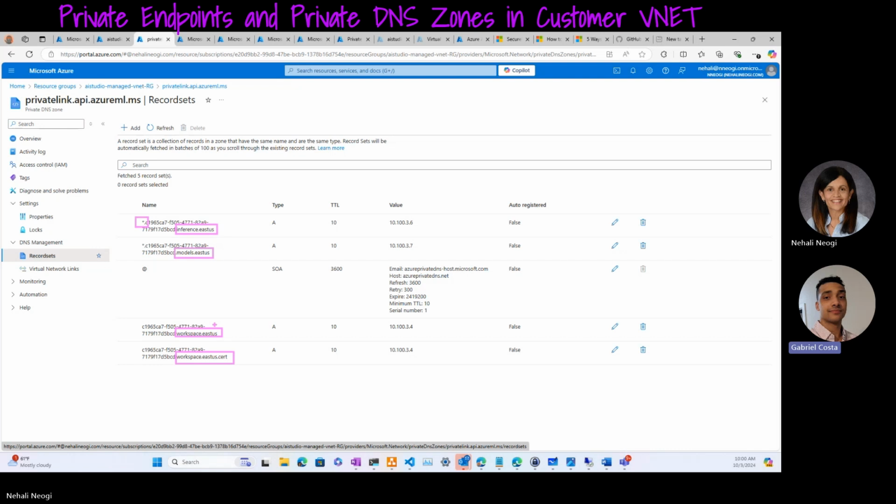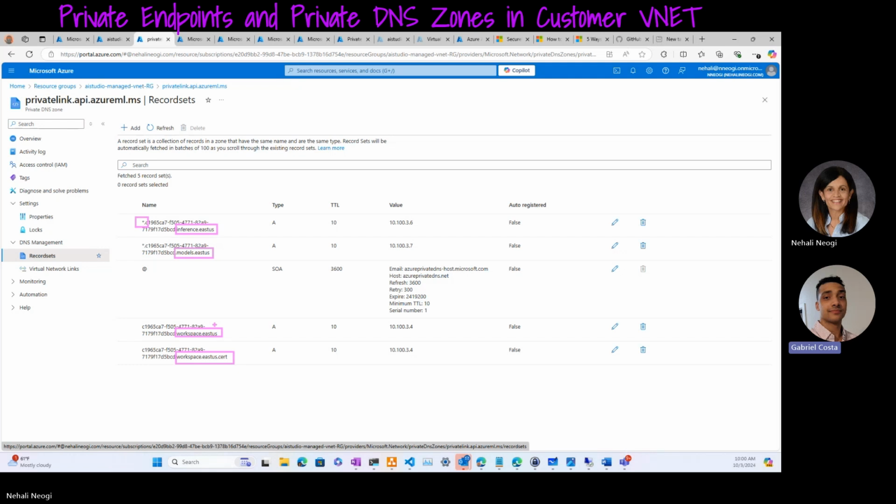Instead of that asterisk, we're going to append that endpoint name to this A record. So all of the endpoints that get created within the hub will resolve to that same private IP. They'll just have different FQDNs.